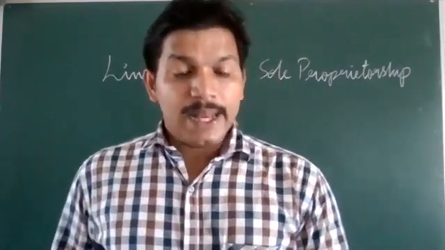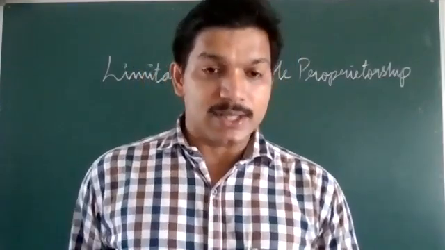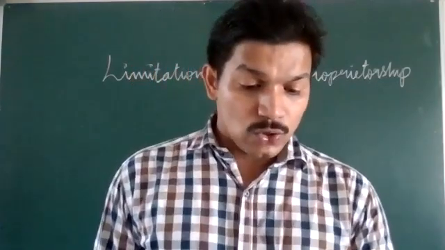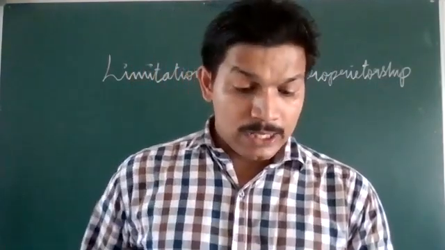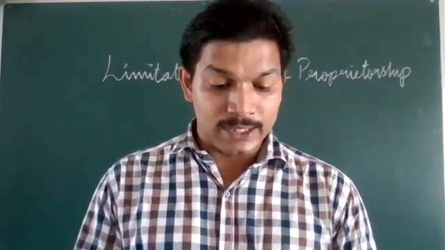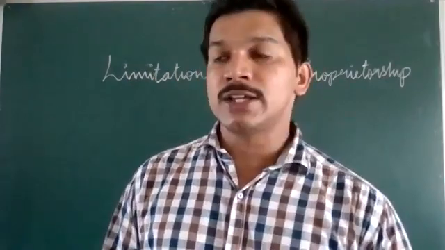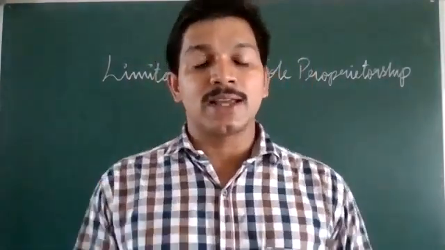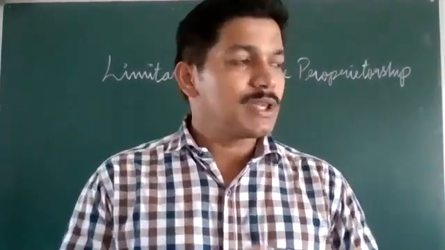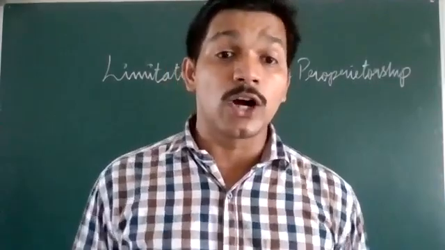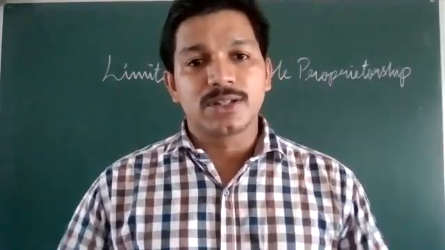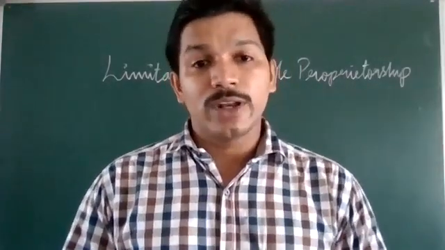Okay. The next one is the limited life of a business concern. The sole proprietorship business is owned and controlled by one person. So the death, insanity, imprisonment, physical ailment, or bankruptcy of the proprietor affects the business and can lead to its closure. We have already studied this when we studied the features: it does not have continuity. Limited life is there. So we cannot say that the business will continue for a longer duration. If I start the business and anything happens to me, then that business will be over. That is the very big problem.